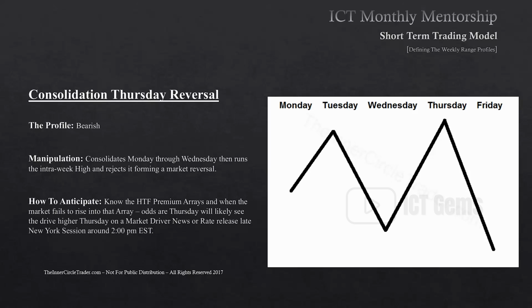You anticipate this by knowing the higher time frame premium arrays, and when the market fails to rise into that array, odds are Thursday will likely see a drive higher on a market driver, news, or rate release late in the New York session around 2 p.m. New York time. Now, just like we saw for the bullish consolidation Thursday reversal, this is generally on rate announcements, FOMC or interest rate adjustments.